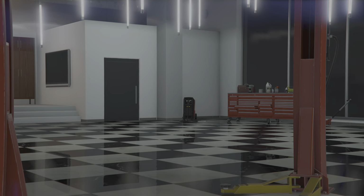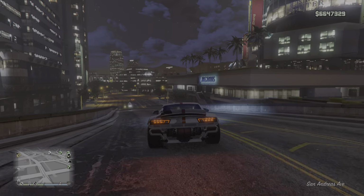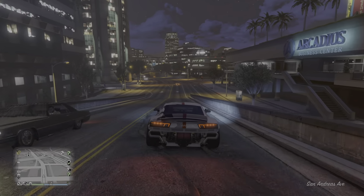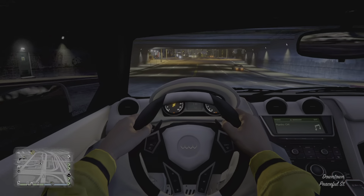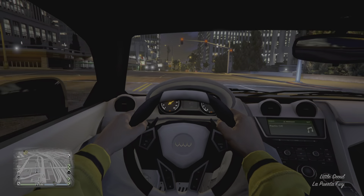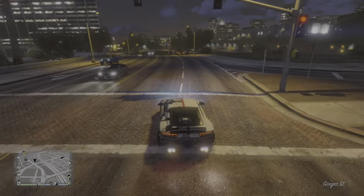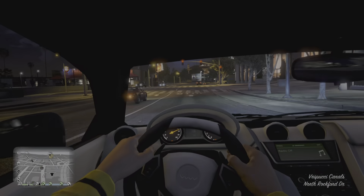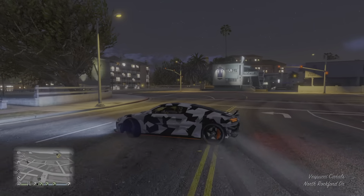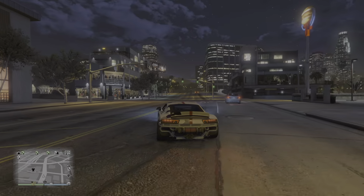Keep in mind, this is a sports car for 1.7 mil. Okay, that is a light, it's not super. Retractable wing? It's got a retractable wing. Surprise me. 102. Okay, so we got supercar performance in a sports car. That's alright. Was it like 130, 140? Oh, nice blinking, mate. 140. That's good for a sports car. That is very good for a sports car. Would I recommend this? Yes, pick it up.